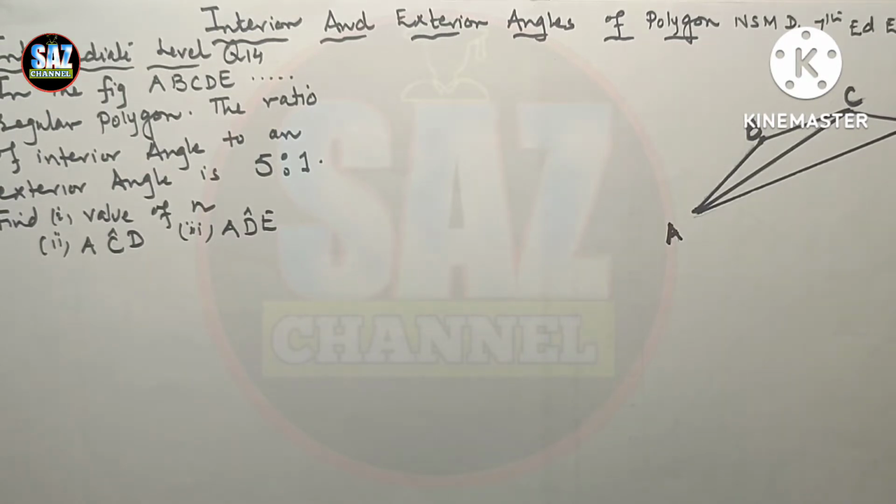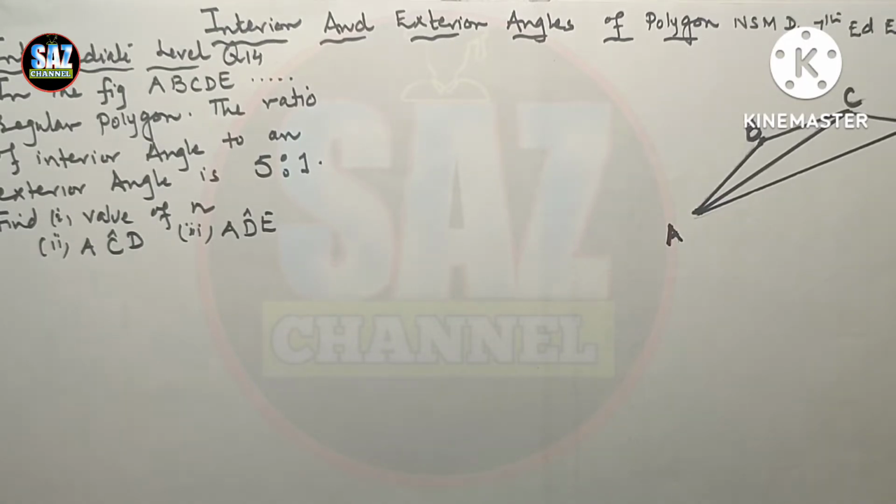This is my fifth lesson of D1 chapter number 11, exercise 11C, about the interior and exterior angles of polygons. I am making these lessons on special request of my junior students, and these lessons are equally important for junior students and my O-level students who have to appear in the O-level examination, because this is one of the important parts of the O-level examination 4024. So juniors and seniors both can take benefit from these lessons.